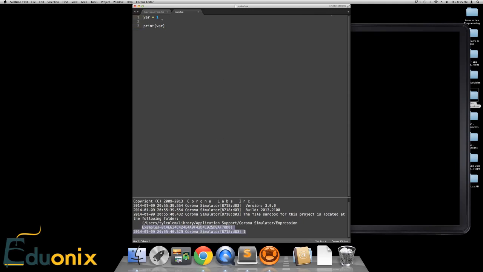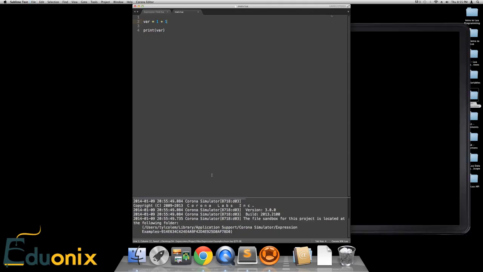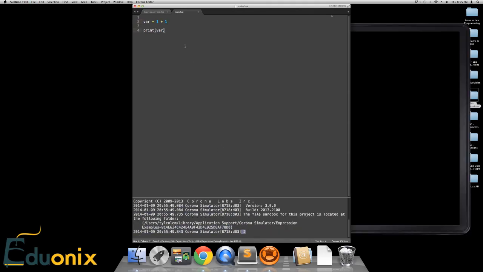So let's try a little bit more advanced. Do var is 1 plus 1. And we'll see now that's 2. What happens with the expression for the equal sign is it takes whatever's on the right and it assigns it to what's on the left. So a single equal sign takes everything from the right, moves it and gives it to the variable on the left.